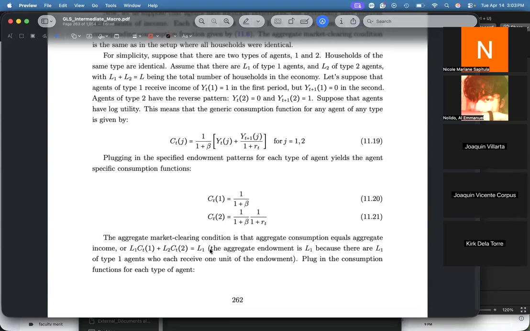Therefore, actually, yung right-hand side dito, guys, is gonna be L1 times YT1. Ano ang YT1? That's 1. Because there are L1 type 1 agents, and each type 1 agent gets 1. Therefore, yung total endowment of type 1 is L1, or the value of the endowment is L1. In real terms, if 1 is like a hamburger, this just means L1 hamburgers in the economy, right?